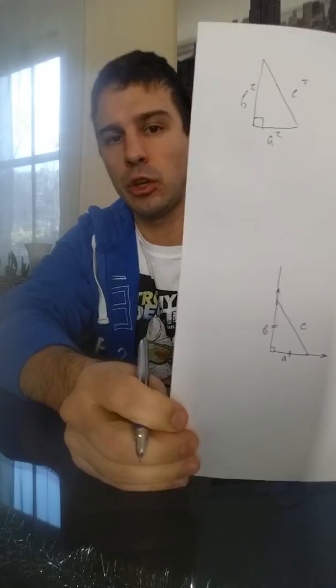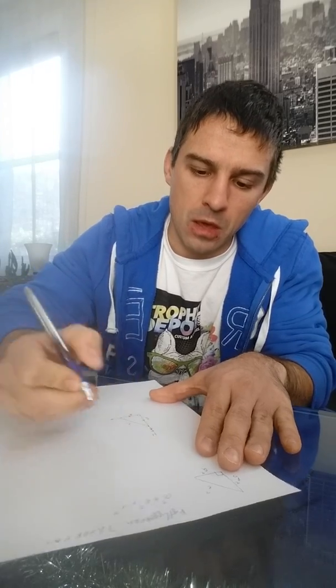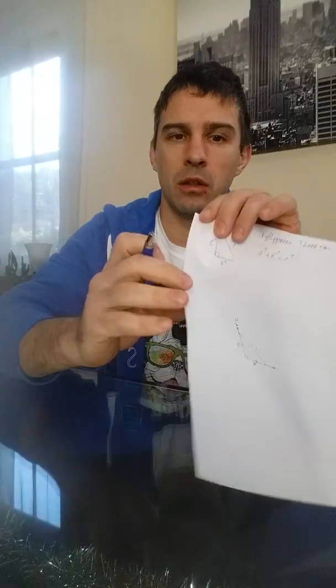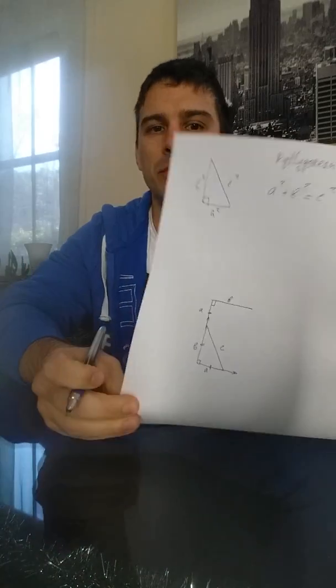Oh, by the way, we're going to mark the A with one little stripe and B with two little stripes, like you see it over here. And I'm going to explain how they actually connect. So over here on B side, we're going to continue with the A side. Then we're going to make a 90-degree angle, and at that 90-degree angle, we're going to draw the side with a length of B, like this.